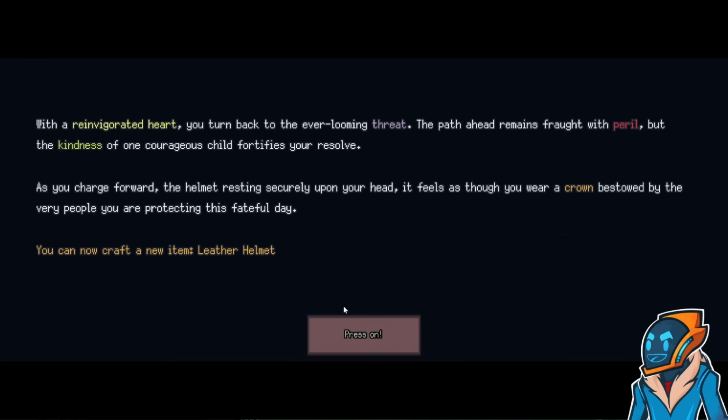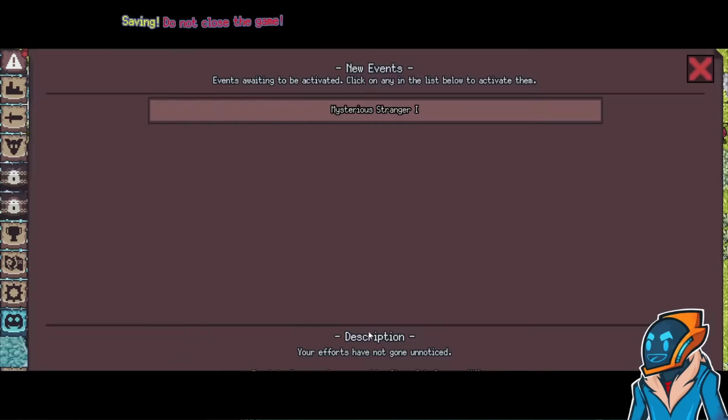With a reinvigorated heart, you turn back to the ever-looming threat. The path ahead remains fraught with peril, but the kindness of one courageous child fortifies your resolve. As you charge forward, the helmet resting securely upon your head feels as though you wear a crown bestowed by the very people you're protecting on this fateful day.